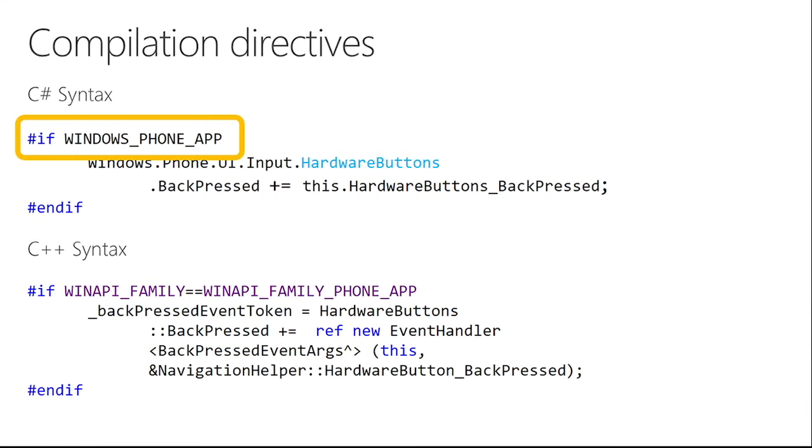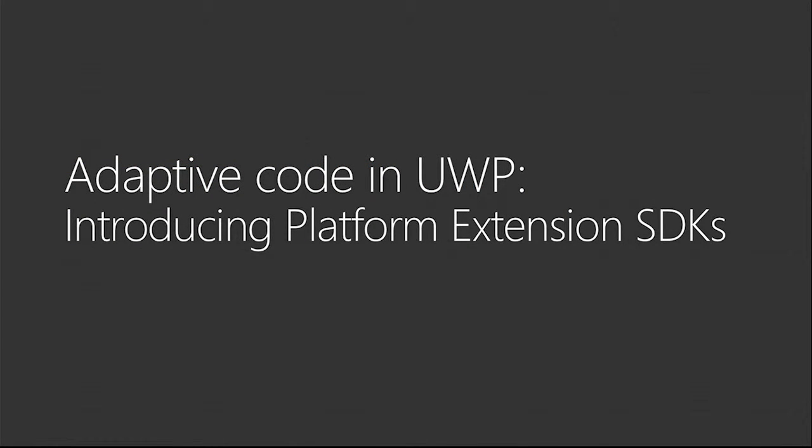So you can't set compiler conditionals that apply to this device family but not to... No, because that just wouldn't work, right? No, that wouldn't work. So it's slightly different in UWP. The switch moves from selecting at compile time to selecting at runtime. So this is kind of what it's about.